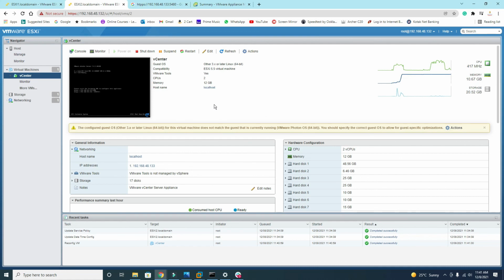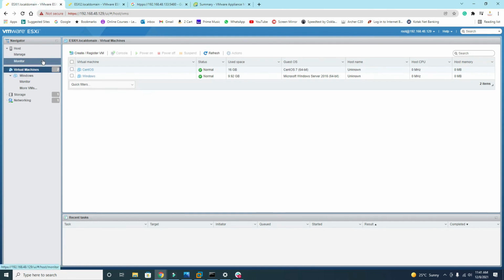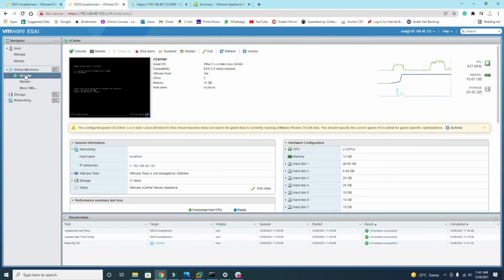Okay, this is our setup now. We installed 2 guest servers, Linux and Windows, and ESXi 1 and ESXi 2. We installed vCenter.